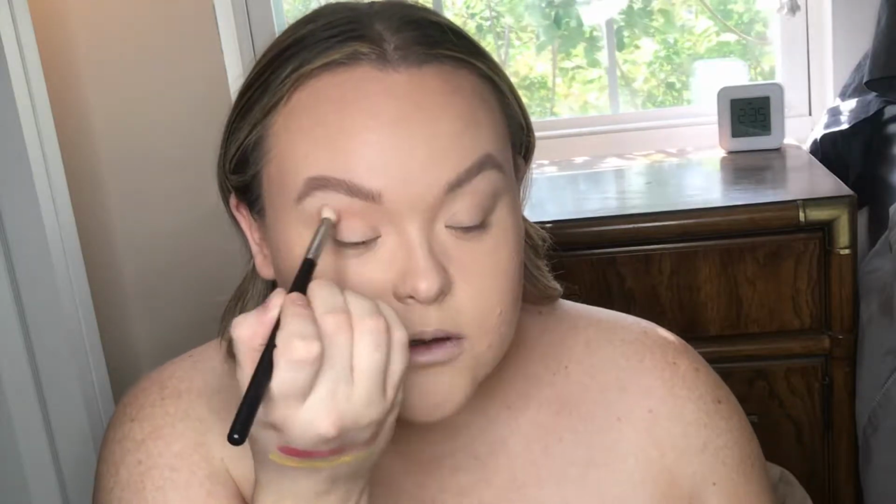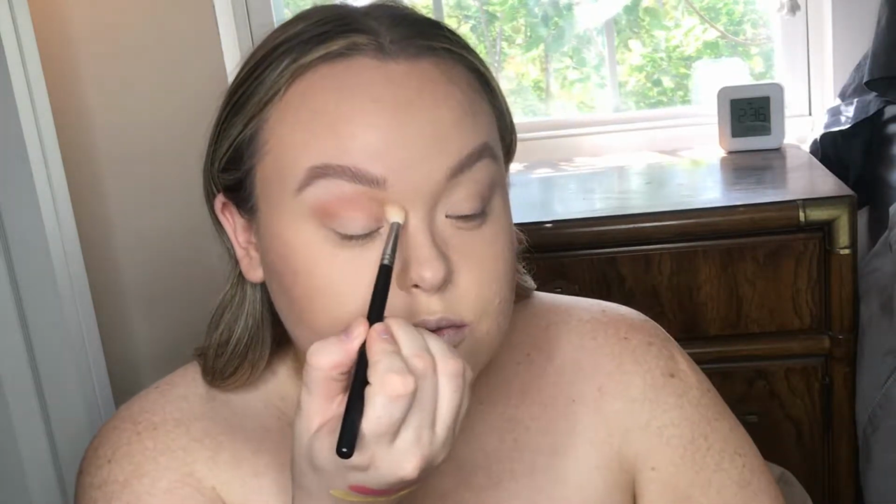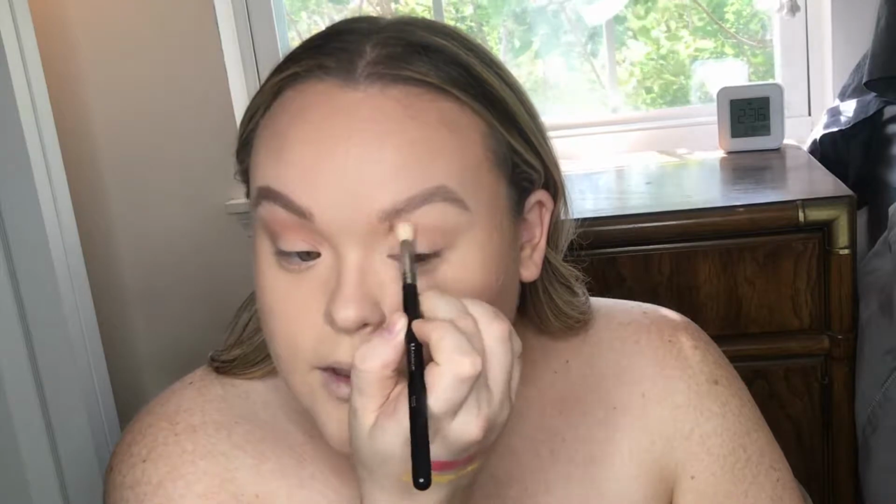I'm gonna go in with the shade Sweet Tea right here. Transition shade this. I'm kind of going for a really blown out but natural look. So I just want to make sure this is really blown out, but keeping the deeper part of the pigment in the actual crease. I'm just gonna keep going back just because I feel like the inner part of my eye never gets the same amount of pigment as the outer corner.